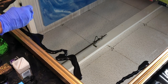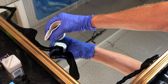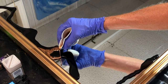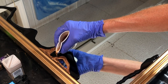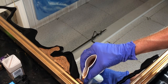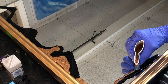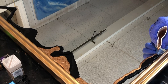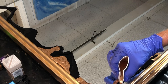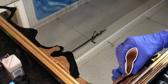So this is pretty much going to be my process. I'm going to be pouring out a band of black or gold and then coming back in and pouring out a band or a puddle of the gold. And I just kept working all around the board. You can see the resin is still very fluid. I've had it batched now for about 20 minutes, so it's really flowing well. And these paper cups really give you a lot of control. So if you're trying to work in small areas, give that a try. They might help you if you're trying to get a little bit more detail.